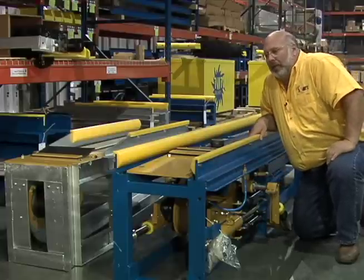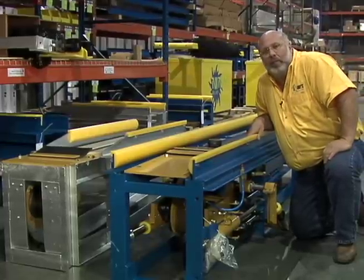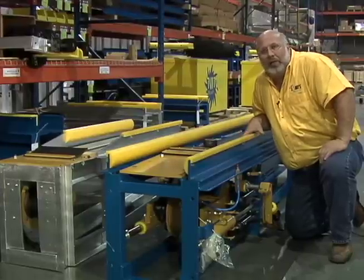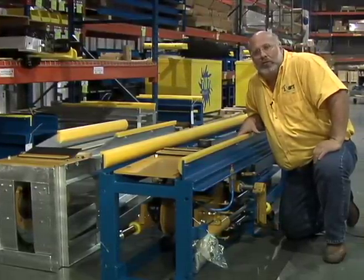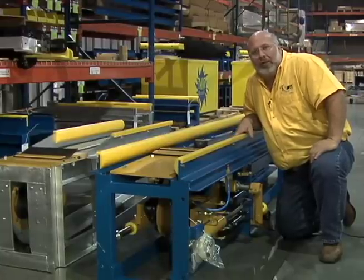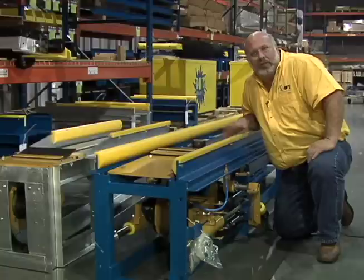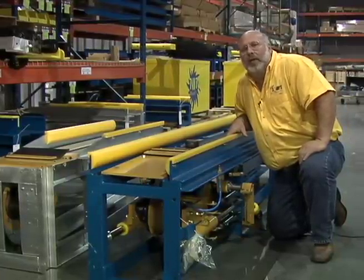The unit is constructed of all half-inch top deck and 3/8-inch throughout the rest of the frame and weldments — it's a bulletproof piece. If you're looking to put a new conveyor in or build a new car wash, this is the heart of the unit. Without this you're a hand wash or a rollover. Your conveyor is very important — don't go short, don't go for less steel or lighter weight. This is the kind of conveyor that's going to keep you reliably washing cars for a very long time.